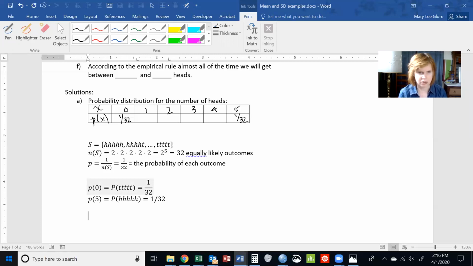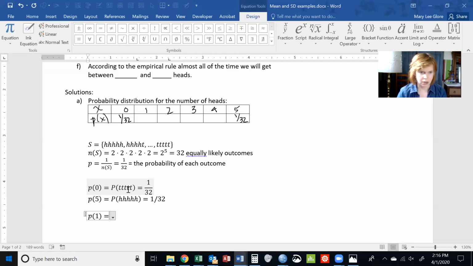So the next type, let's think about what's the probability of getting one head. What I need to know here is what kind of outcomes could have one head. All right, well, I listed one of them. I got 4 heads and a tail. That's one. I'm sorry, that's not one of them. I take that back. I didn't list it. That's one tail, right? So to get one head, I can have head, and then the rest be tails.